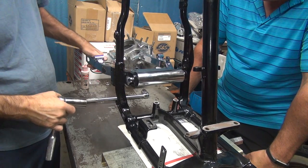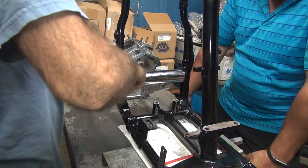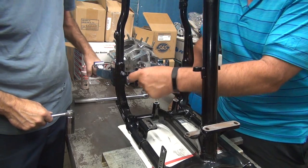Let's stop. Why did it stop? Because I didn't want to go. Put a brace in. Wait. Something's wrong. You're going to take the shoulder off of this, too?